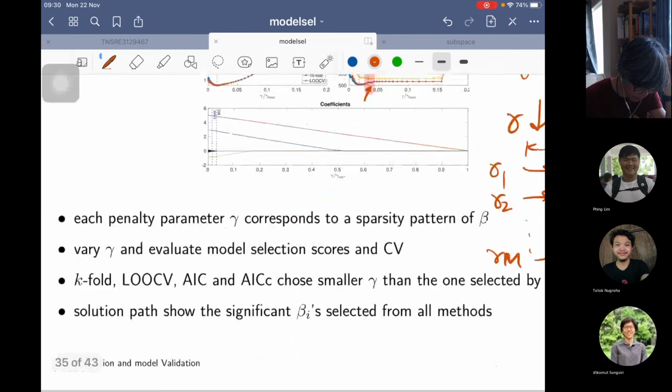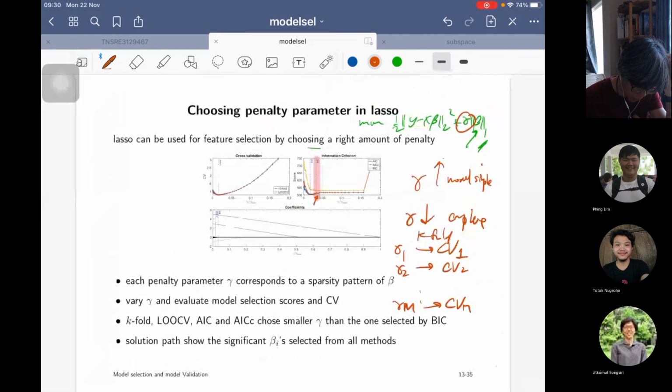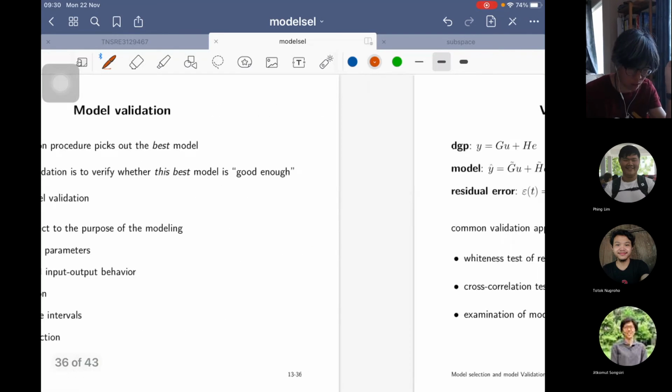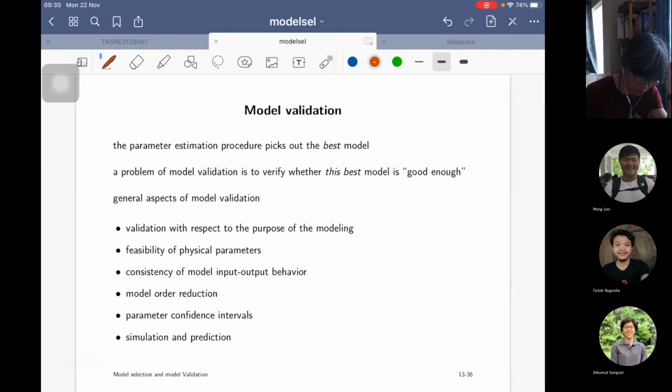All right. Okay, that's about it. We ran out of time, but I would like to continue the lecture. Toto, if you need to go to the other lecture, it's fine, but just a few slides left. I would like to complete it. So we are done with the model selection approach. One approach is the model selection score. The other approach is to use cross-validation.